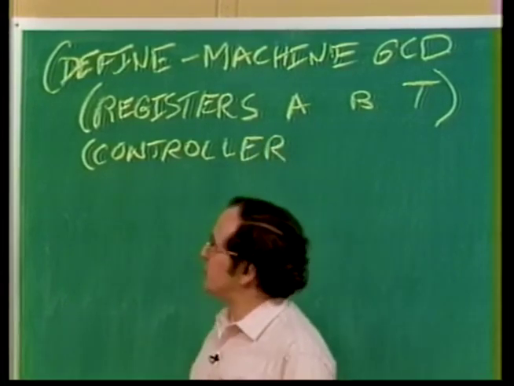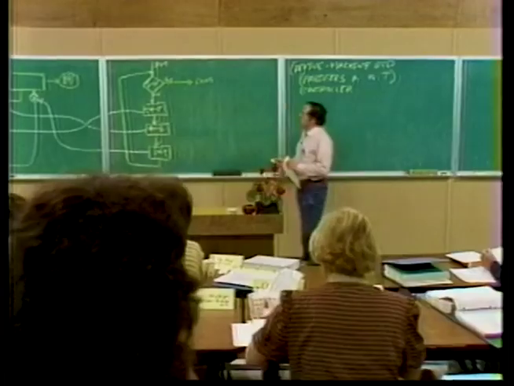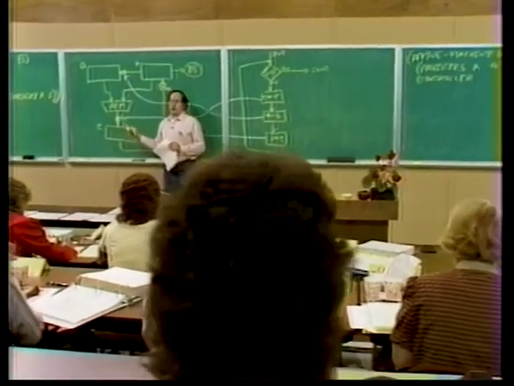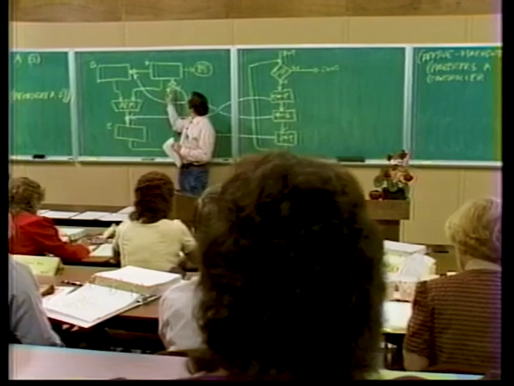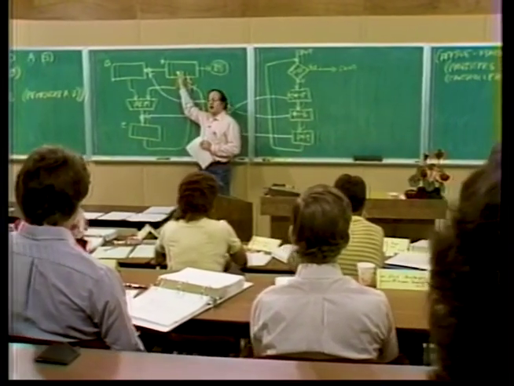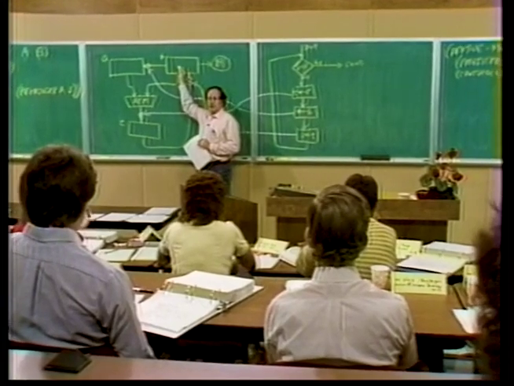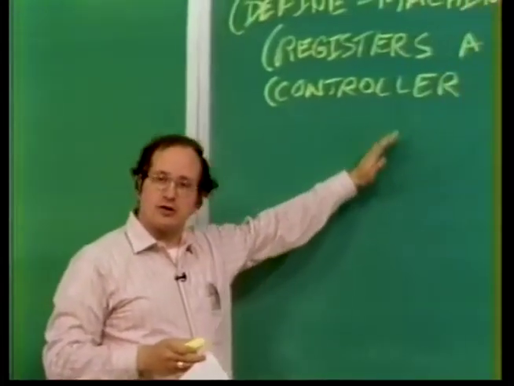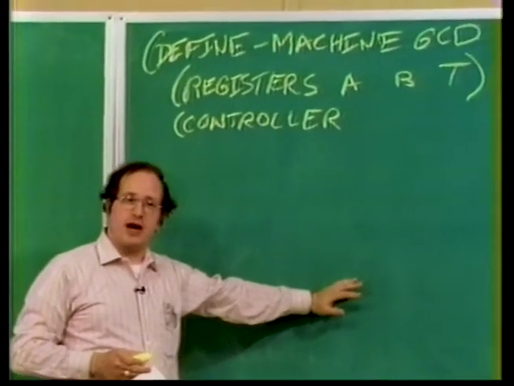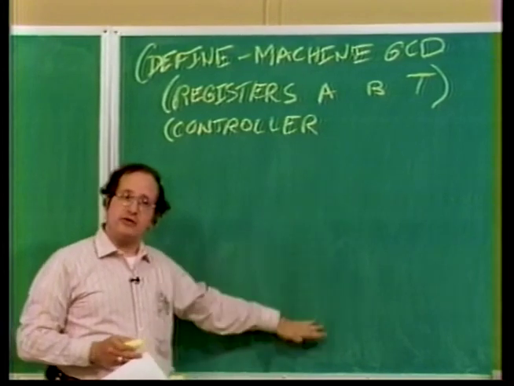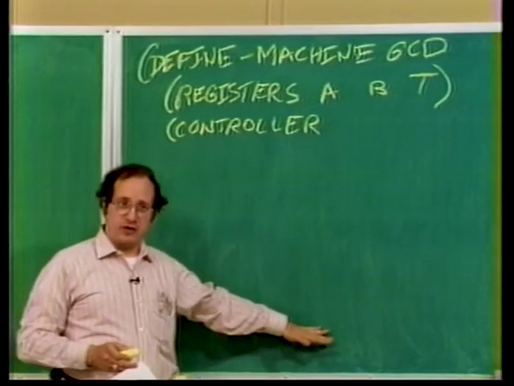Actually, a better language, which would be more explicit, would be one which named every button also and said what it did. Like, this button causes the contents of T to move to the contents of B. But I don't want to do that because it's actually harder to read and it takes up more space. So I'm going to have that in the instructions written in the controller. Okay, it's going to be implicit what the operations are. They can be deduced by reading these and collecting together all the different things that can be done.